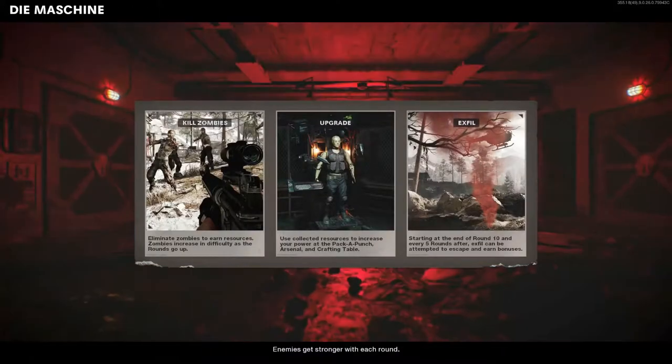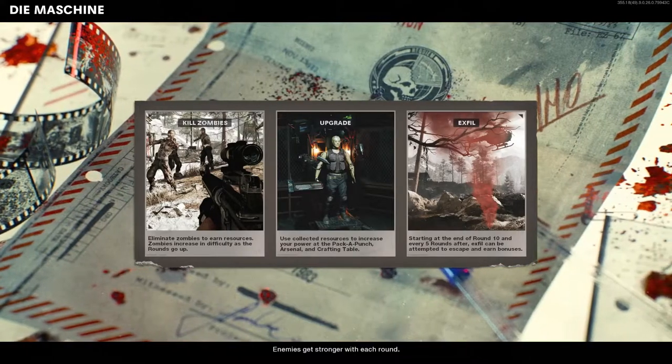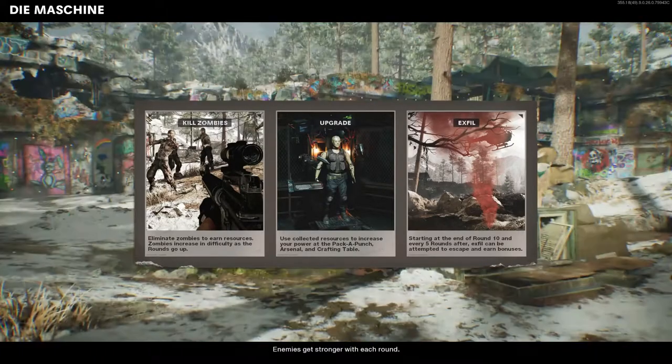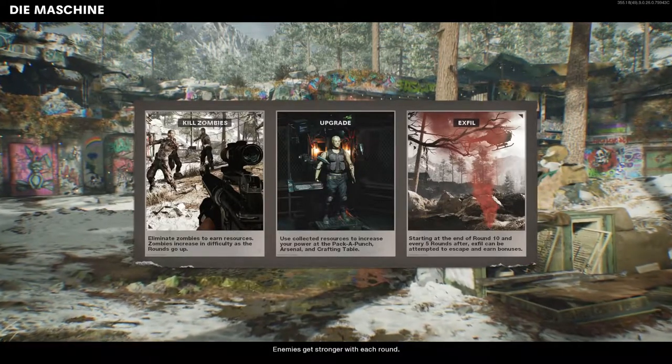Zombies. Use cleaner to increase your power to pack a punch, arsenal, and crafting table. I never clicked on that dummy thing. I don't know what that's about.